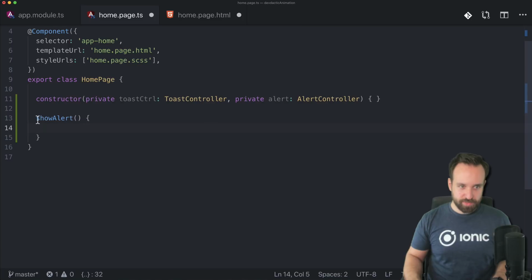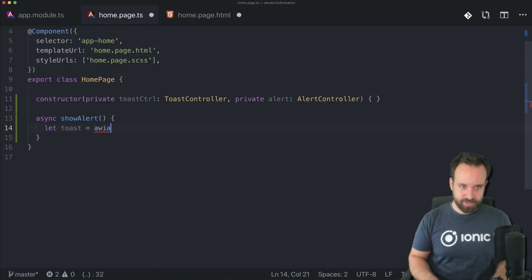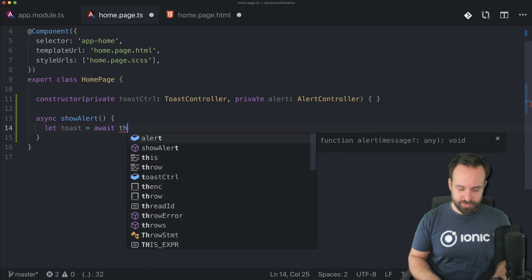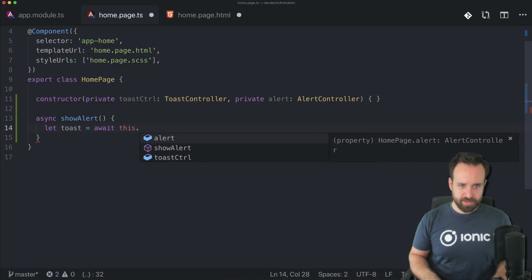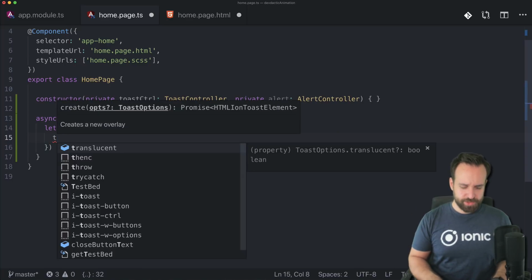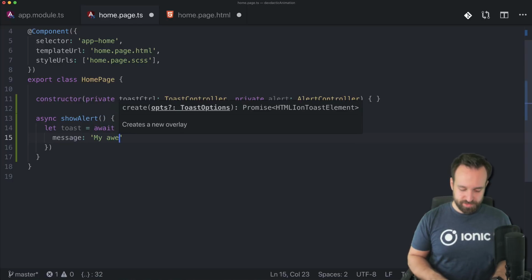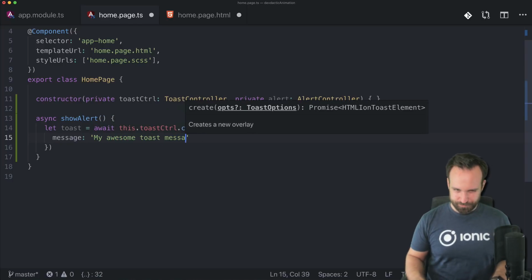So this will be an async function. Let toast equals await. Yes, it's a hard word to type or to spell. Let's use the toastController create, and then what's it, message, I think, my awesome toast message.